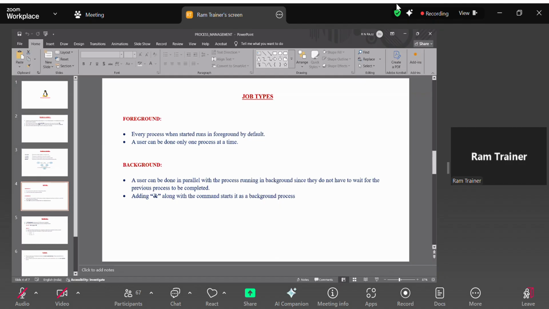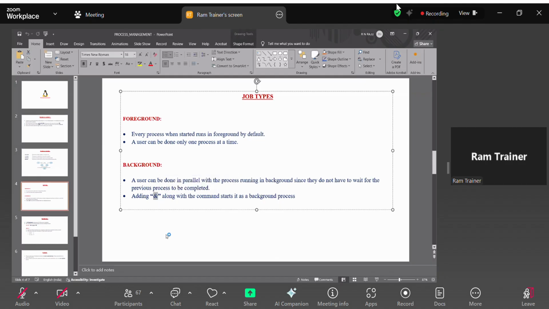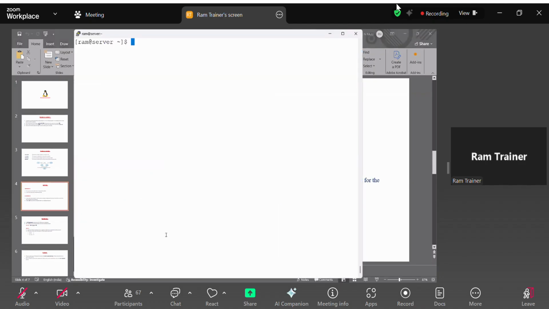So at the end of the job, we can add the ampersand. Adding an ampersand along with the command starts it as a background process by default. Let me show you. For example, I will run sleep 100.